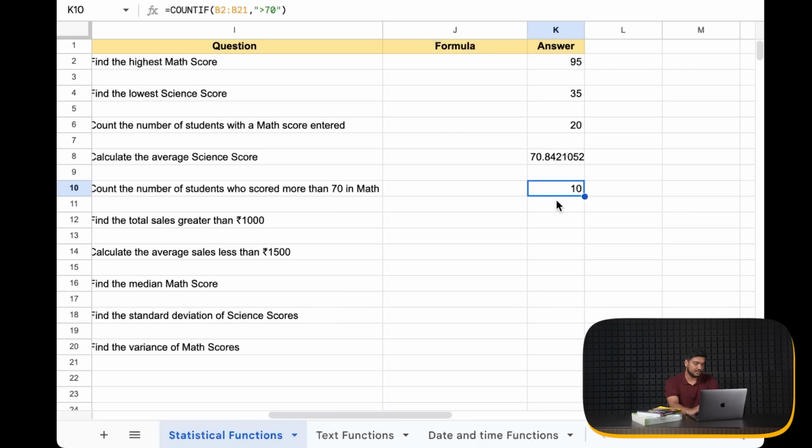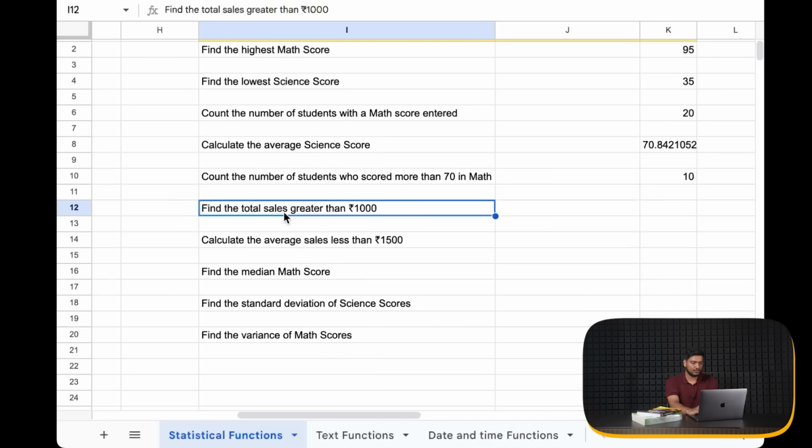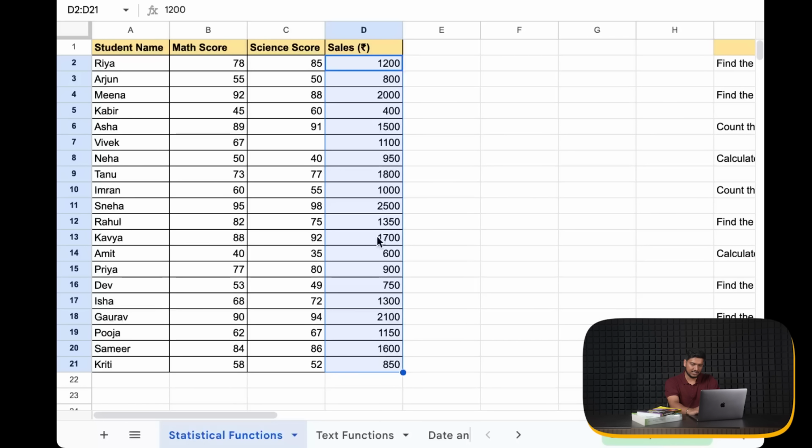Now again, a quick question: what is the total sales where people have paid more than 1,000 rupees? In this range, which is your D column, we have the sales values. Now in your Google Sheets, if you go down to the left, you will find all the values: the average, the minimum, maximum, count, and count numbers as well. So now the average is 1277. So obviously a few people are skewed towards the left and to the right as well. Let's find out how many.